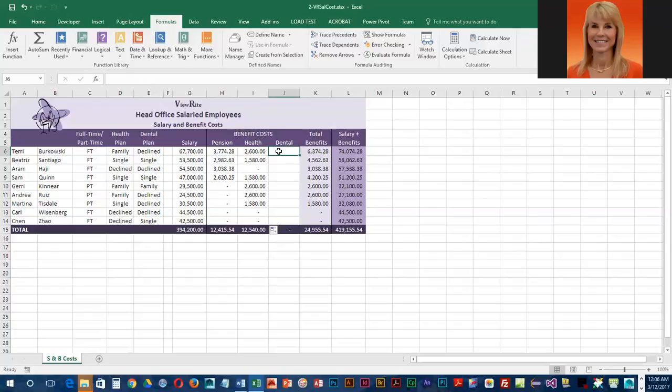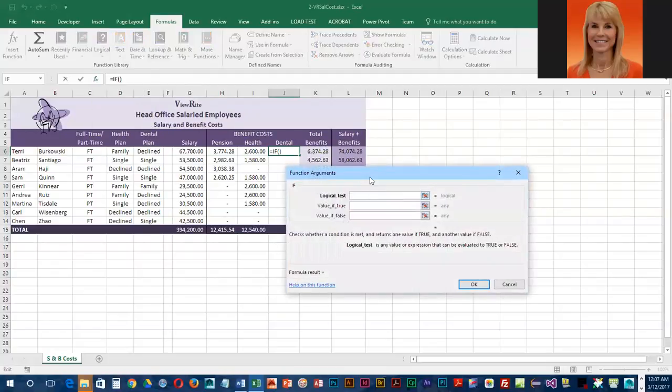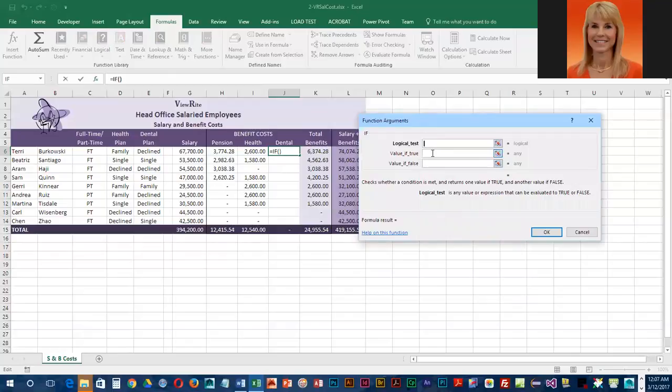To help us out with this one, we are going to go in and choose the if function. And we're going to start this one with or. And then we're going to select the dental plan, and we're going to check to see if it's equal to family, comma.